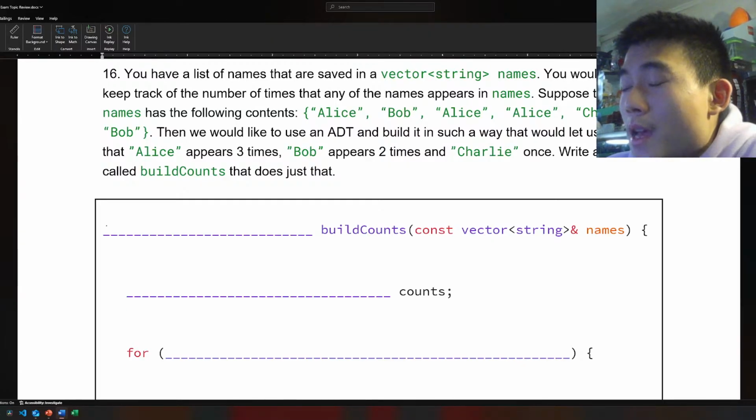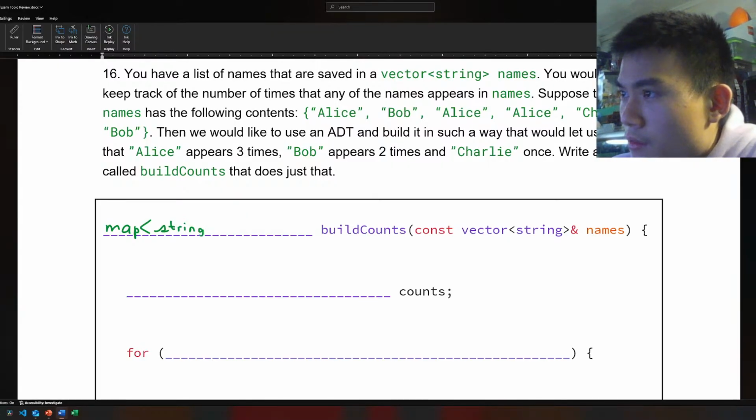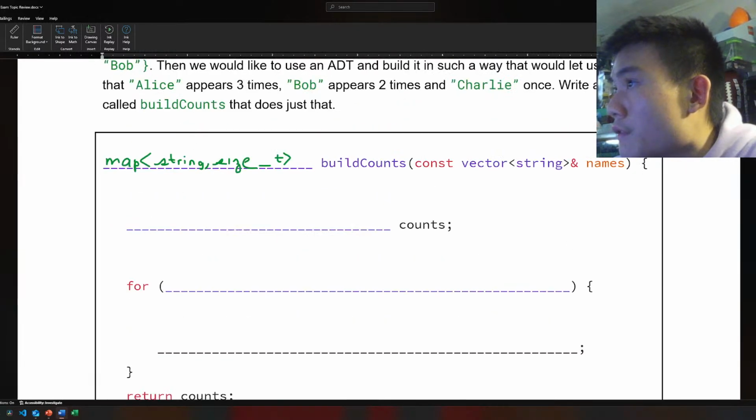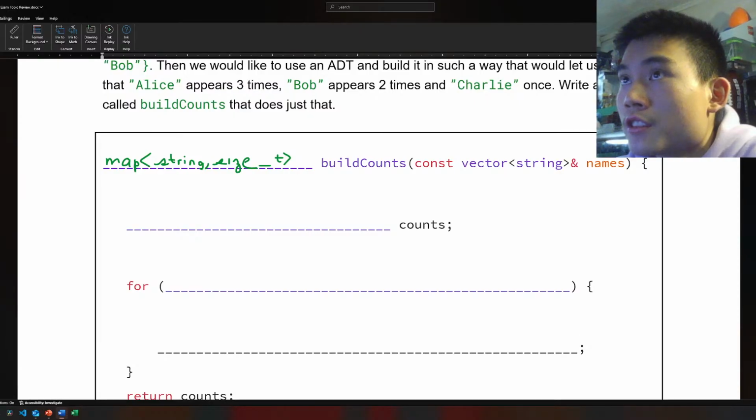So we probably want a map here that maps a person to the count. So map, we're gonna map a string to an unsigned integer. Are we returning counts? I think we're returning counts. Yeah, return counts. So it's just the same as the return type.